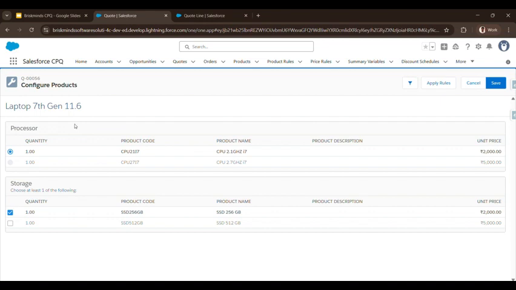Now you can see clearly we have processor and storage. These are the 2 features under which we have CPU 2.1 gigahertz and 2.7 gigahertz, and we have SSD 256 GB and 512 GB.